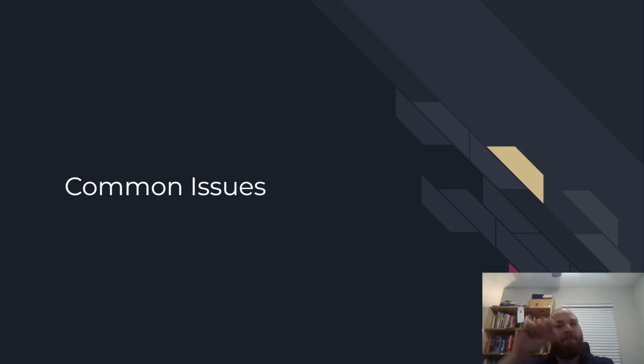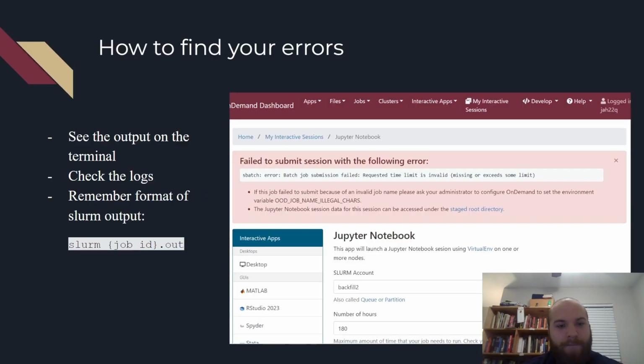So I'll be floating a bit between tabs just to show you some ideas of how to deal with errors. So bear with me while I jump around, okay? I'll try to go slower this time so I can actually get you through all the slides. I'll get you through all the little tabs, okay? So first of all, how to find them.